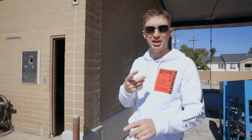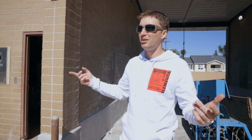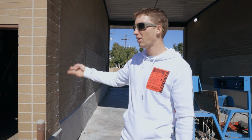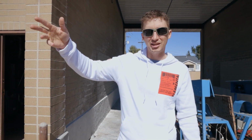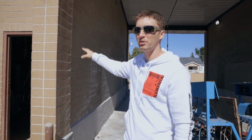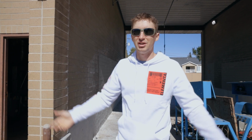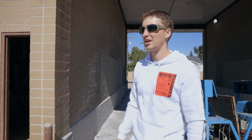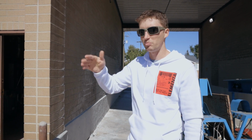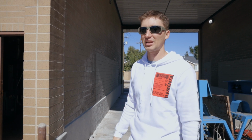I had to get a new chain for my, well, here's the downside to it. When they got done, they actually took my keys, so I had to replace my locks, and I had to cut the chain that was on the fence. On top of that, the keys that were inside of the equipment room that went to all my little meter boxes, they took those too. And it's not like there was any money in those boxes. So when I went to take out the coin boxes at each wash bay, I just had to take a sledgehammer and bust them because I don't have keys for them anymore.